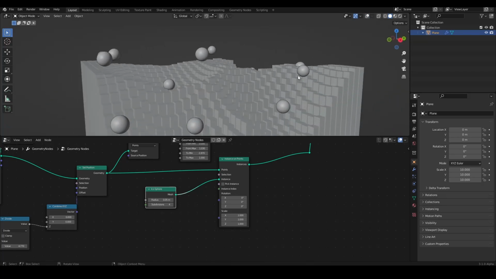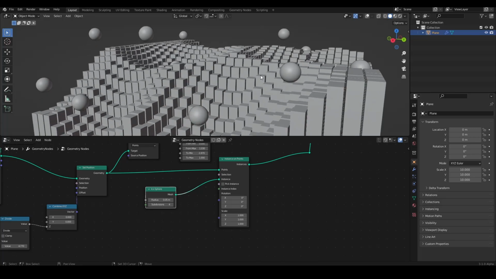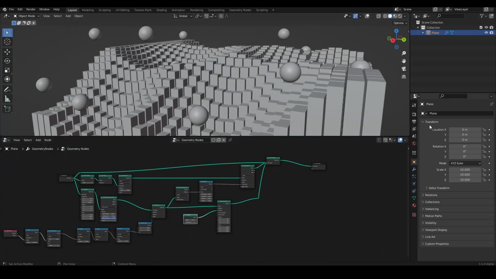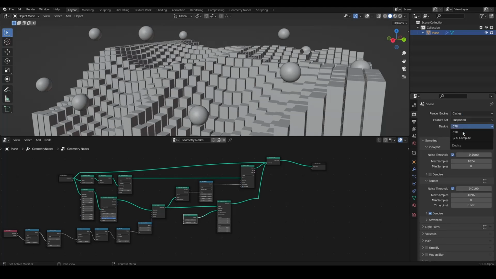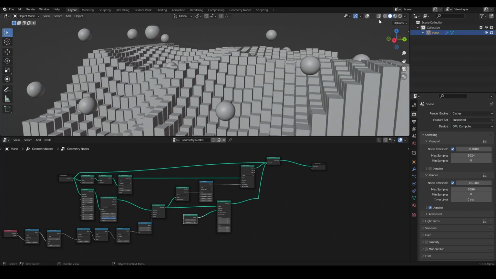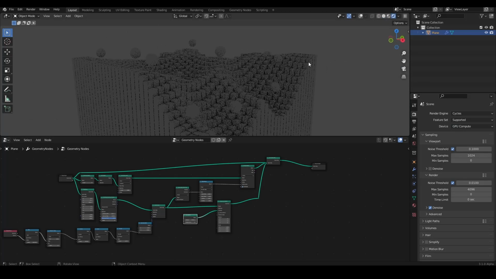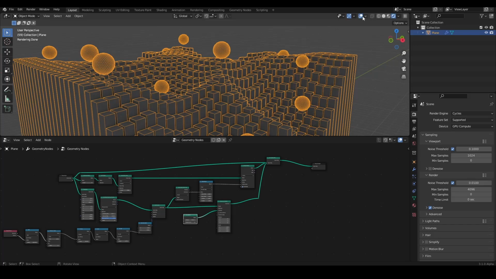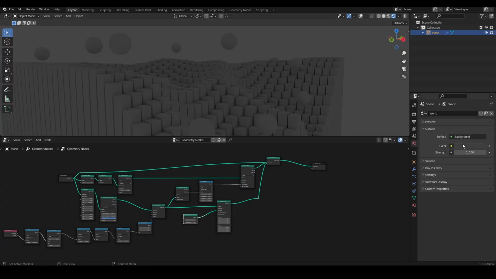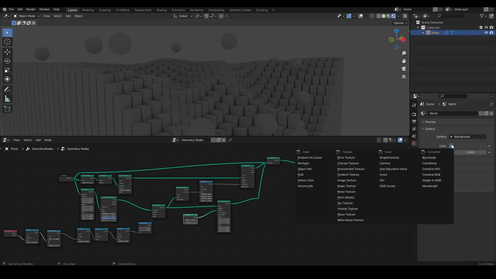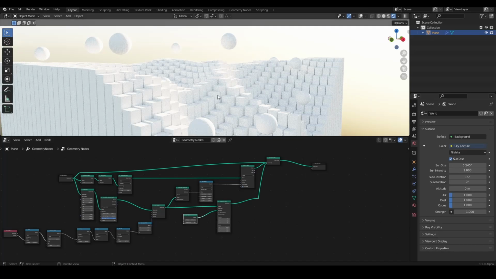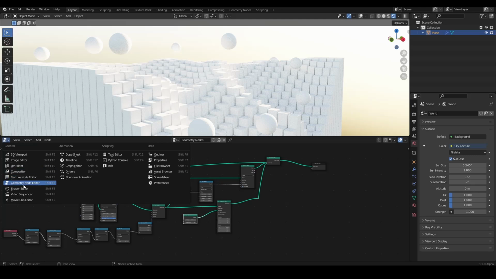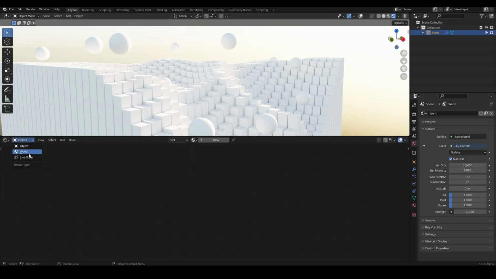So now we can make the material. So for the material, I will go into Cycles, and I want to use the GPU compute. And we want to have a sky texture, because sky textures are great if you don't have an HDRI. And I want to go into the shader editor.